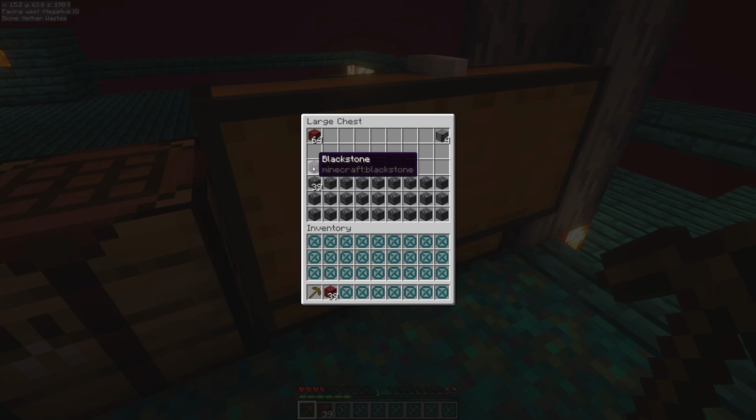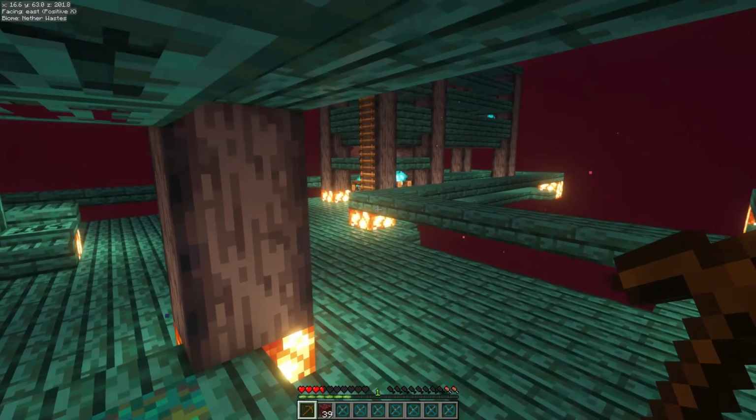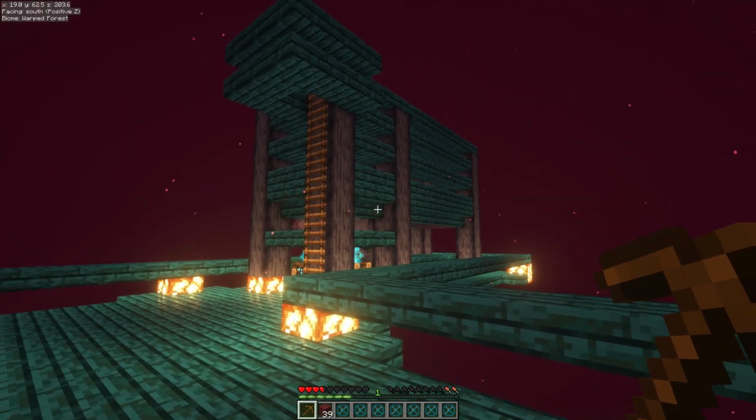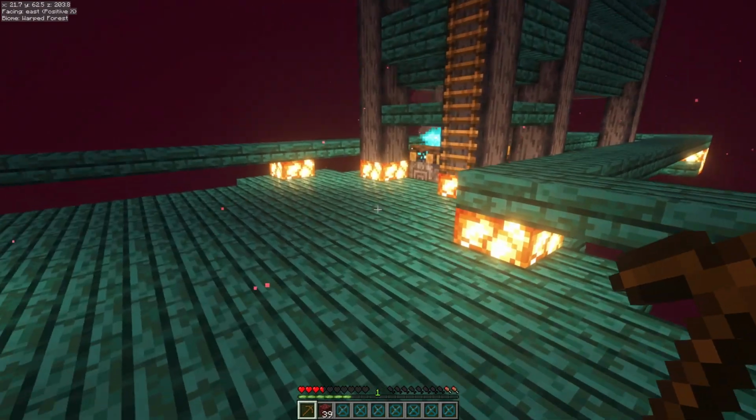But they did drop a piece of blackstone, so it looks like in this mod pack they might drop that block normally. So that might be a source of some more blocks for me, which will be good, even if this was meant to be a food farm. But we're going to try something.